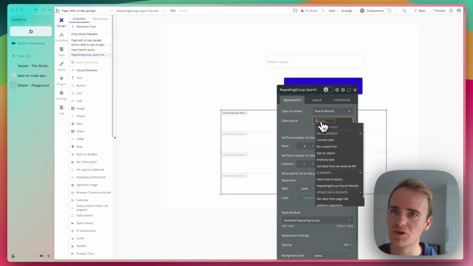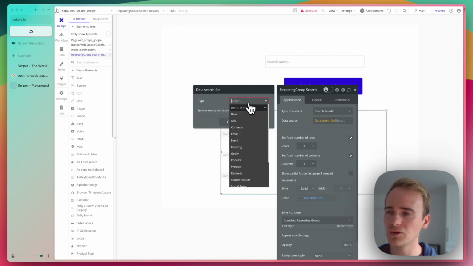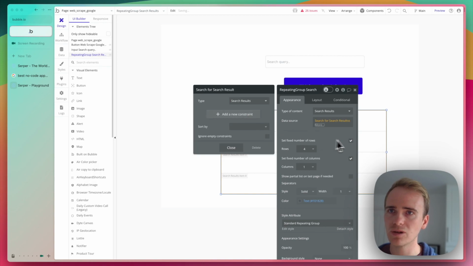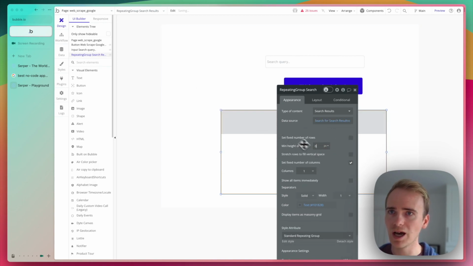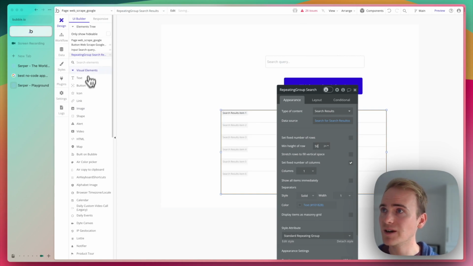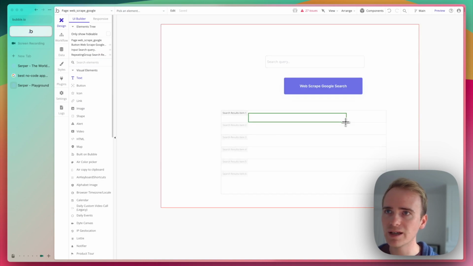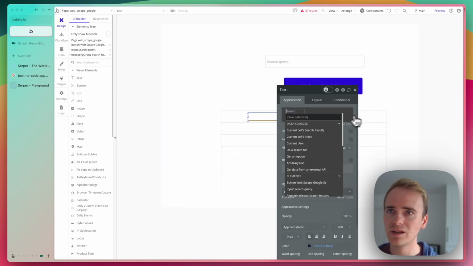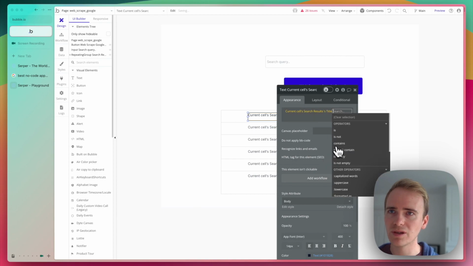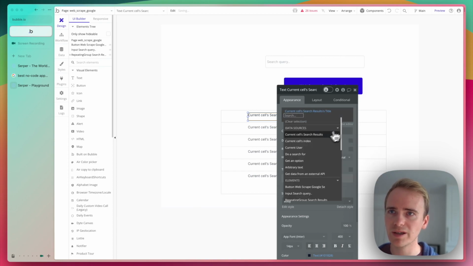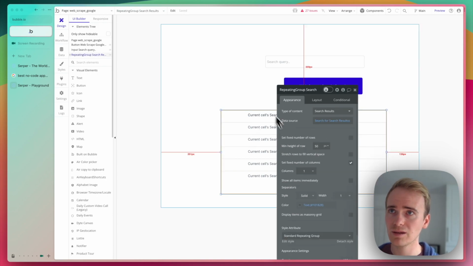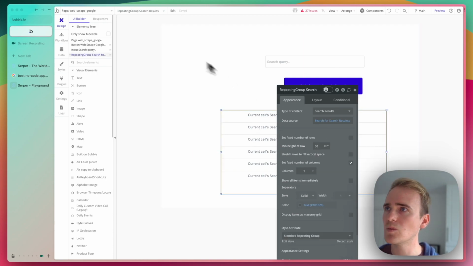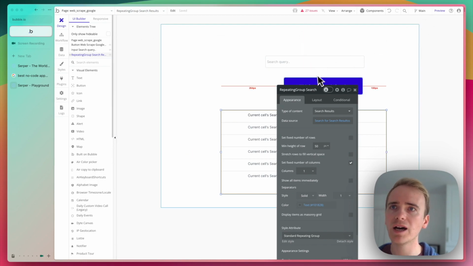But for now, just to prove that it's working, I'm going to say do a search for search results, not limit it, set that to 0. It doesn't work if I'm using fixed layout very nicely. Change that to 50. And then I'm going to add in some text. Search results, title, just add in a line space so it's nice and quick. Search results, link. I think that is now all going to work. Yeah, add in the button workflow.